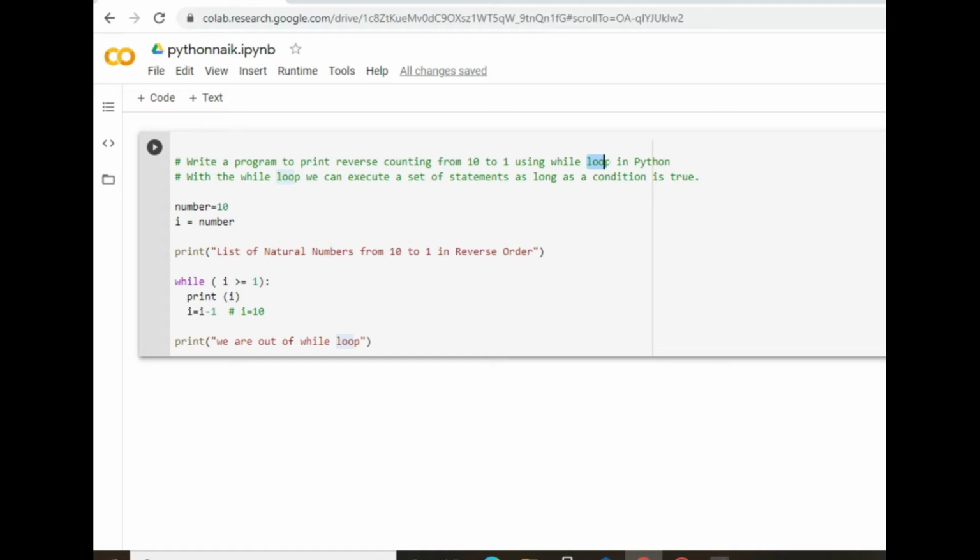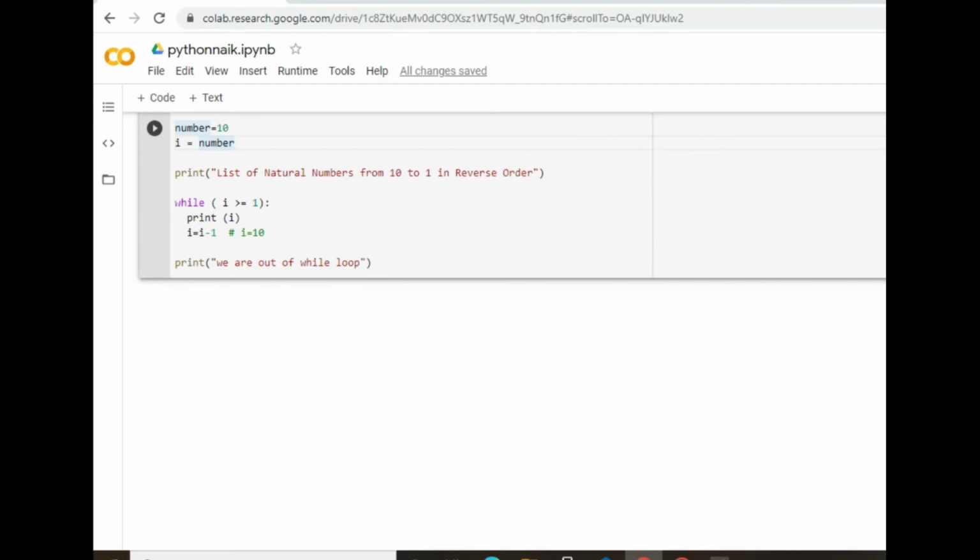In English also, if you see the meaning of loop, it is going again and again, and that is what we are doing in programming. So you can easily relate it to programming. There is a set of instructions that we need to execute again and again, and so we are using the loop. Now here we are using particularly the while loop. So first of all, we have to see what we mean by while loop. With the while loop, we can execute a set of statements as long as the condition is true.